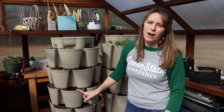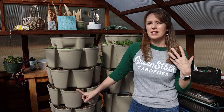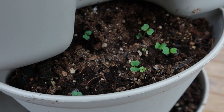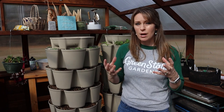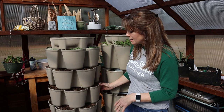Two weeks ago I planted every other pocket, and they're just starting to sprout — it took a little bit longer than normal because we've had really cold weather and the greenhouse isn't heated right now, with temperatures in the 20s. That definitely affects germination rate, but they're finally starting to sprout. Today I'm going to plant the remaining pockets, so the goal is that with two weeks of difference the rate of growth will be slightly staggered. I do expect that with increased daylight and warmth the second planting will start to catch up a little, but by staggering them the first planting will still definitely be coming to maturity quicker.